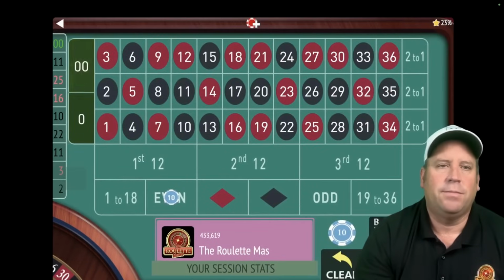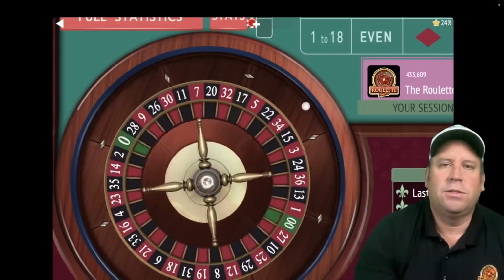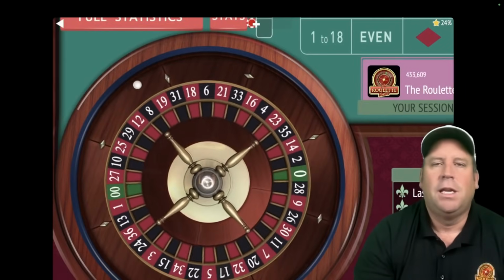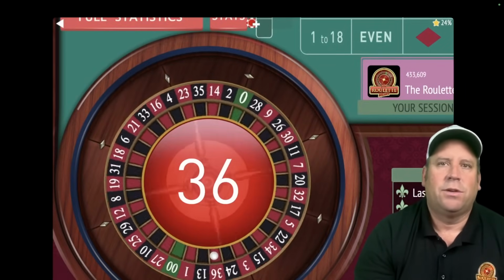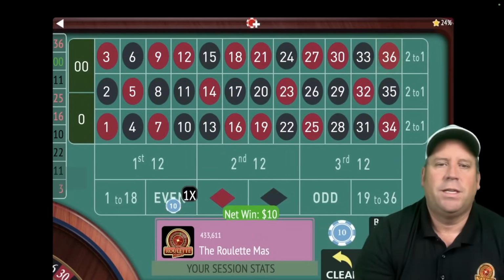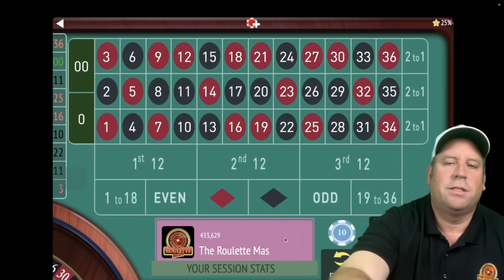So that's a double zero. That's a loss. We'll rebet and spin. If we lose this one, that'll be 2 losses in a row, and we'll double the bet from 10 to 20. That's a 36 red, but we didn't lose. So we stay at 10, and you can see how safe this system is.